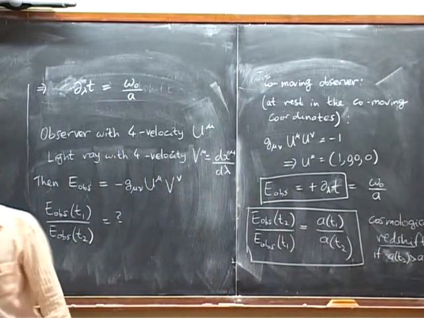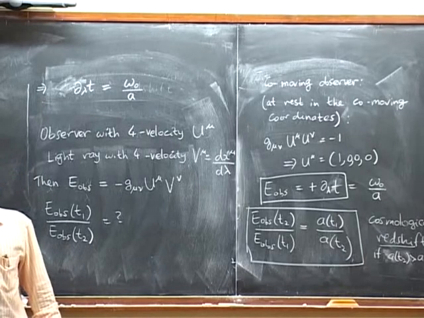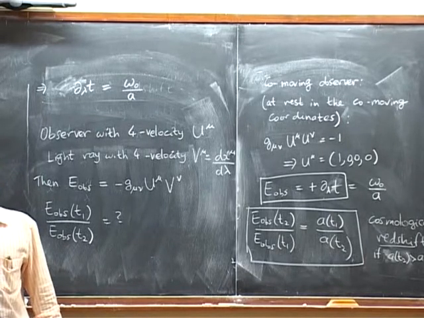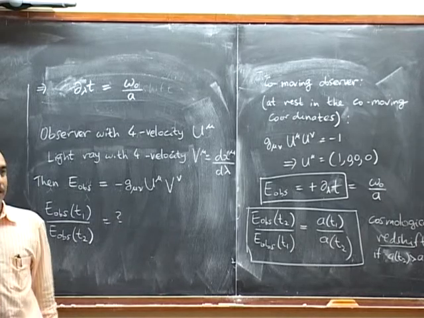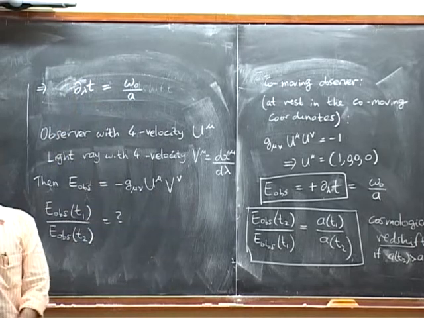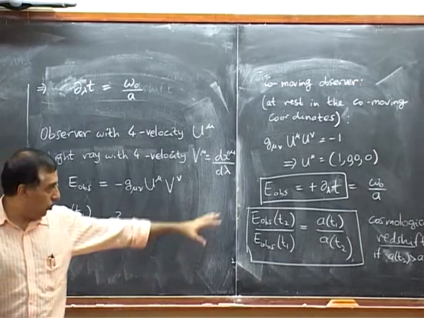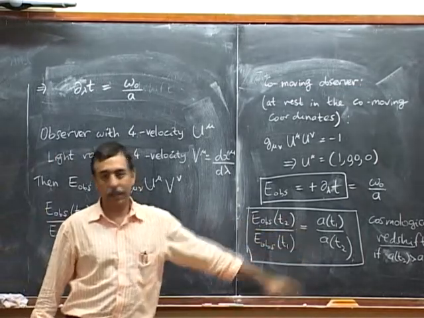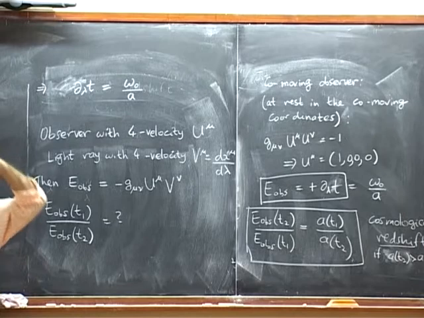Now, of course, many things can go wrong with that. After all, the thing that is emitting could also be moving. So there's a whole subject called peculiar velocities. I don't know much about it. So you have to compensate for all other things that could contribute. For example, the thing that's emitting happens to be moving rapidly in some direction. Then of course there will be a redshift due to the ordinary Doppler shift that we have to combine with this. So it is never easy experimentally to isolate this effect, but there's a clear effect. Purely due to, yeah, exactly, purely due to the expansion of the universe.